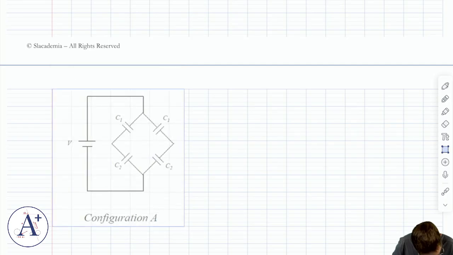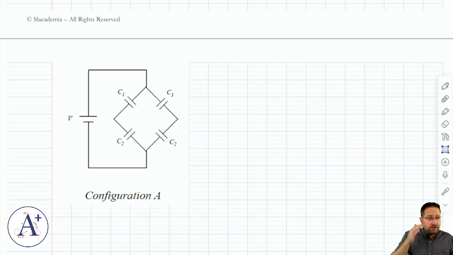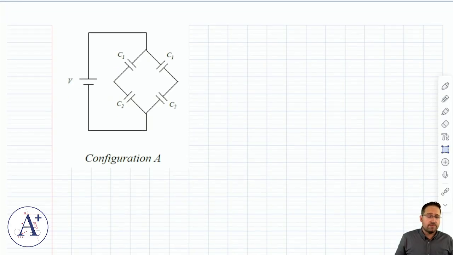Okay, now first things first, we're trying to find the equivalent capacitor, right? So it means we have to figure out whether these are in parallel or in series. Now, the only reason we would draw capacitors slanted like that is to confuse you. This is psychological warfare. That's all it is.